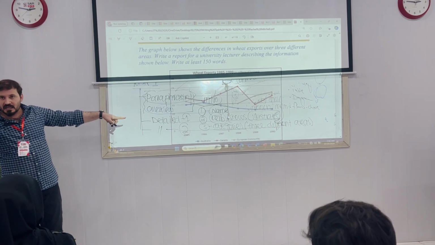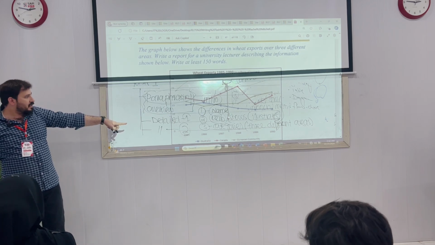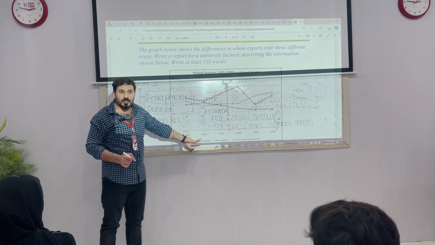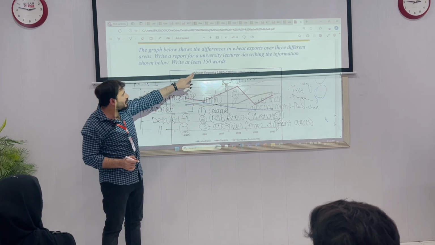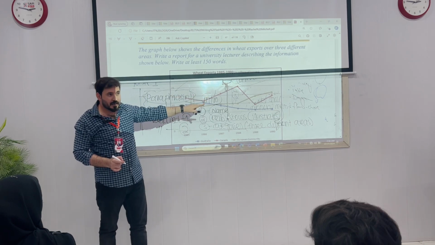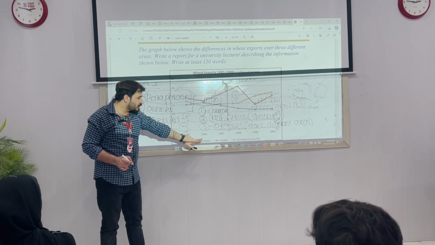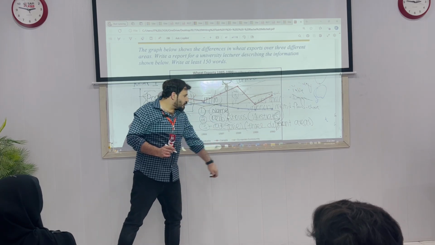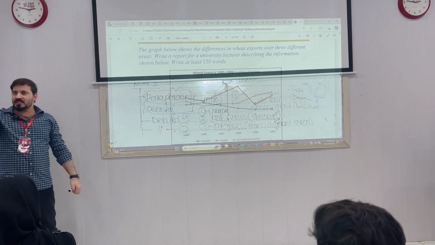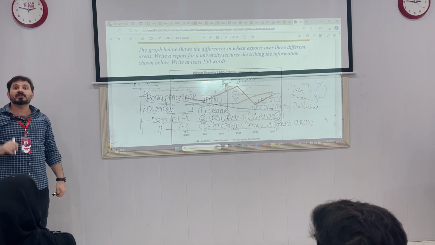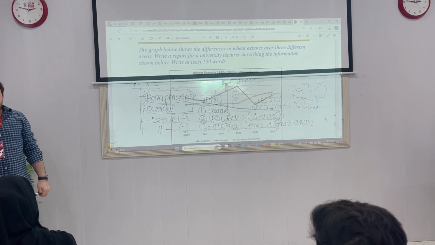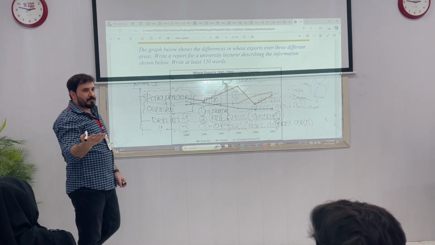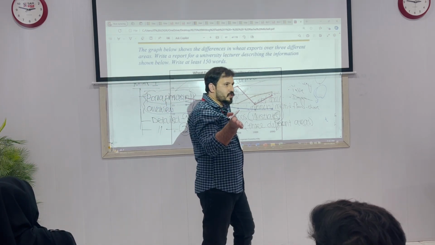Instead of writing down three different areas, I will write down the first one and then three different countries. I don't need to write them all down. I will write: wheat exports in Australia, Canada, and the European Community. So that's how I added my categories in my introduction. We added categories. Number 1, change, add name. Number 2, use a synonym for the word shows.